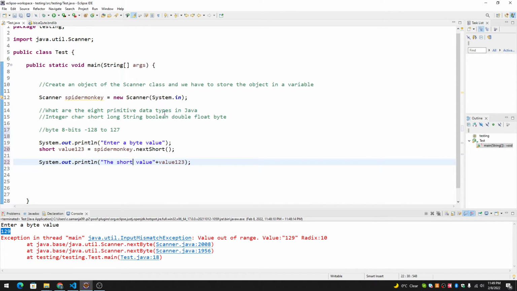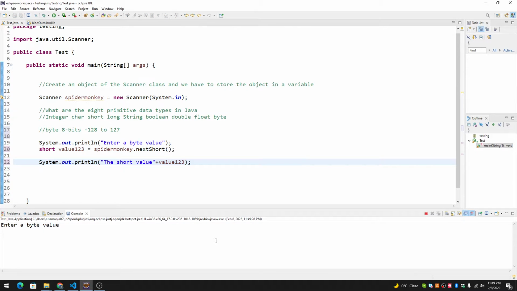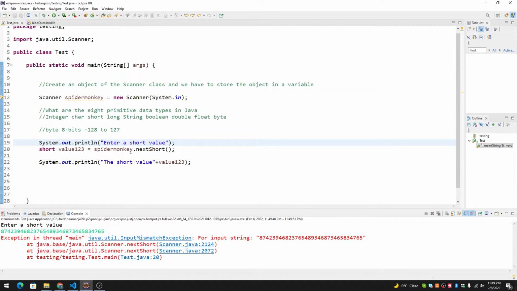Oh, we're still calling it byte, let's call it short. Let's do things properly. Enter a short value, 300. Okay, 300 is okay. Now let's enter a short value that is going to be out of range.